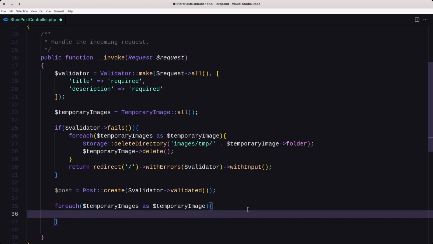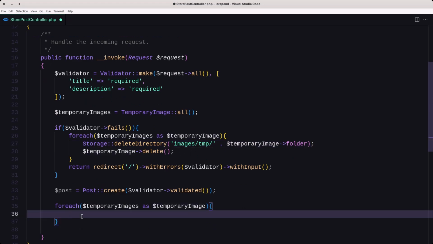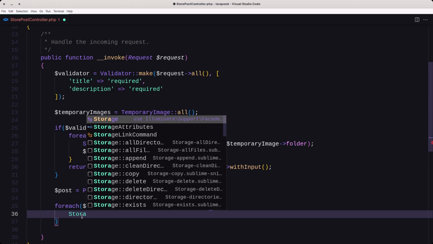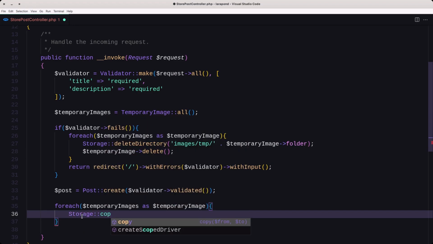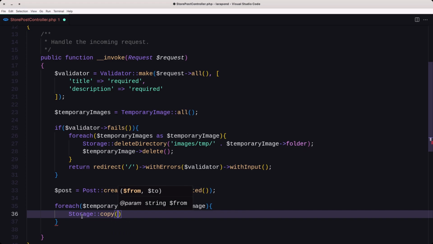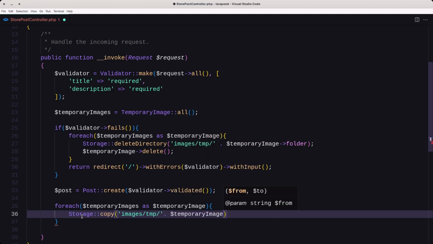And here now I'm going to copy the file from this folder to the final one. So I'm going to use the Storage facade and say copy. And I'm going to copy from the images/tmp/ and I'm going to concatenate $temporaryImage folder.